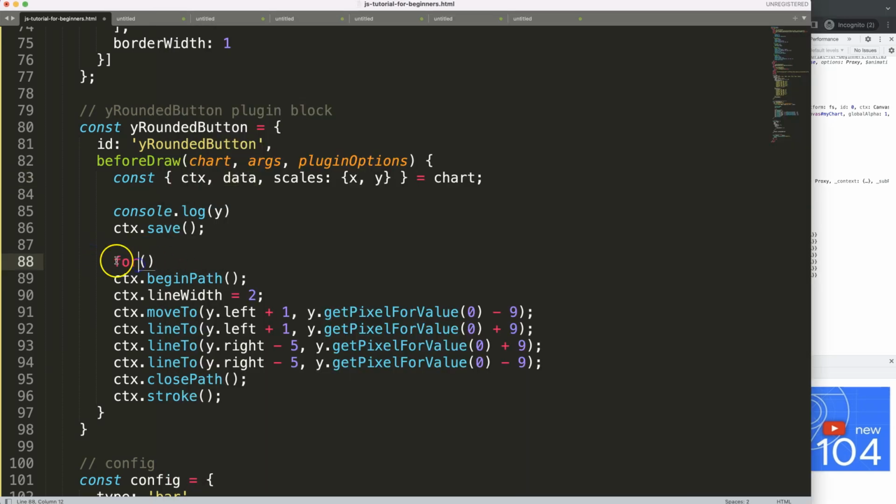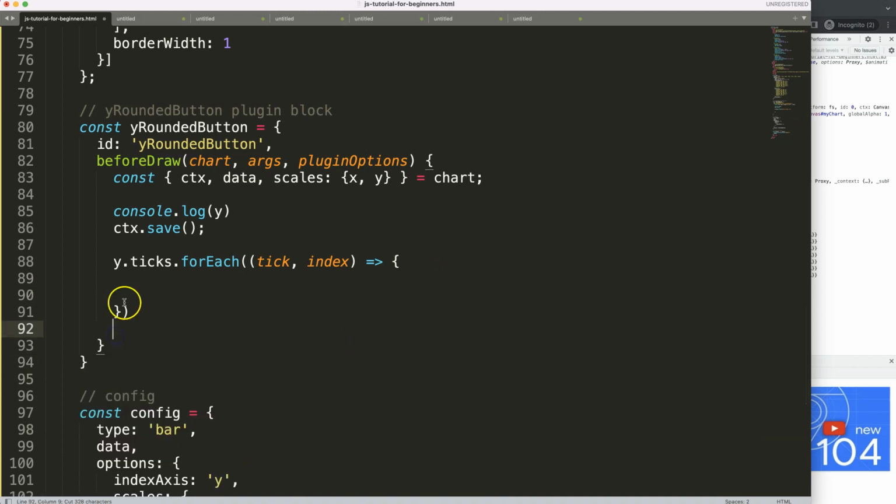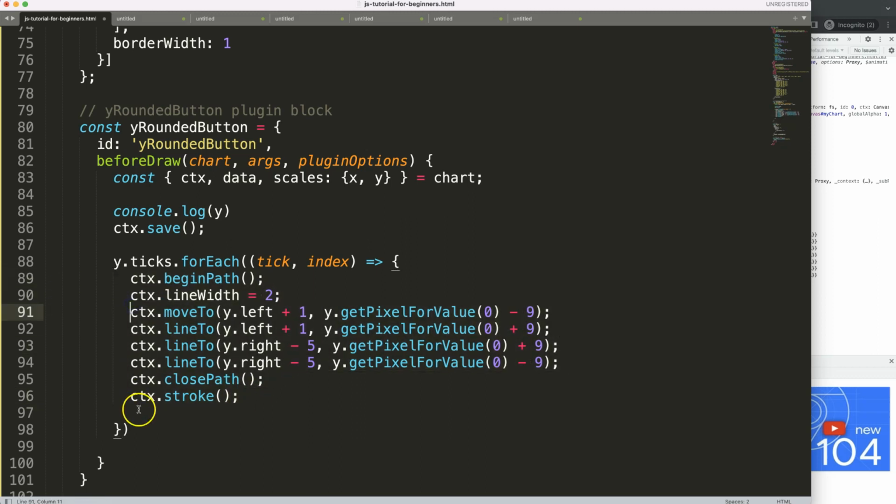So what I'm going to do here maybe, I will say here y.ticks.forEach. That's even better. And then I'm going to say here for every tick I'll give the name of tick, comma, index as well. So we get the index as well. Then of course here like that, and then an arrow function expression, and then cut all of this, put it in here. So we want to make sure that we loop only this area here nicely. So now we did this. What I want to do next is, well, let's save this.